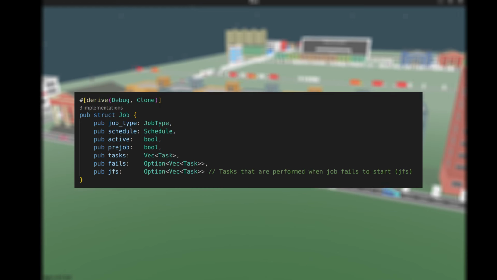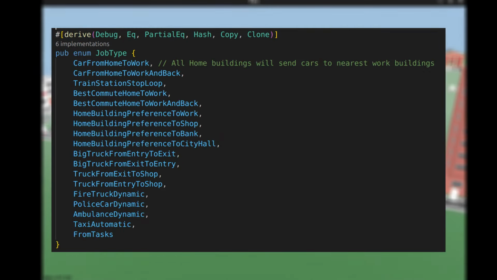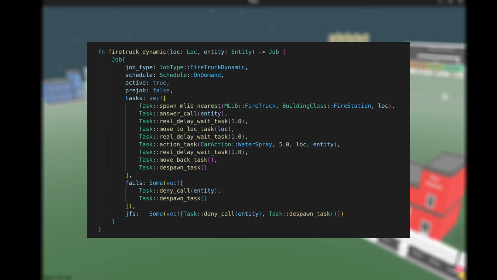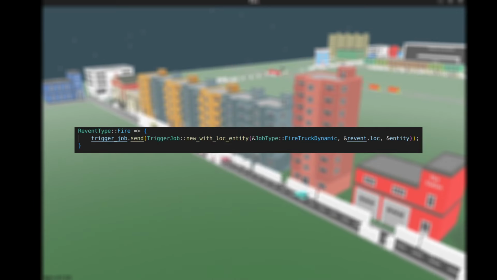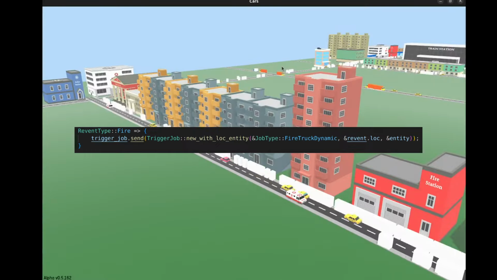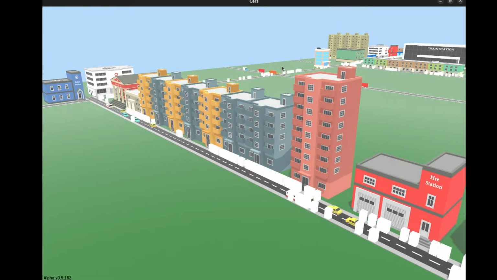Think of my job system as an AI for the entities in the game. A job is a set of tasks. I have two major categories of jobs. Presets, that always perform the same action at the same time. For example, driving cars from home to work every morning. And dynamic jobs, where the start and target are parameterized. For example, the fire event will trigger itself with the location and entity. My previous solution could only handle the presets, and they were just not enough to create the fire truck sequence.